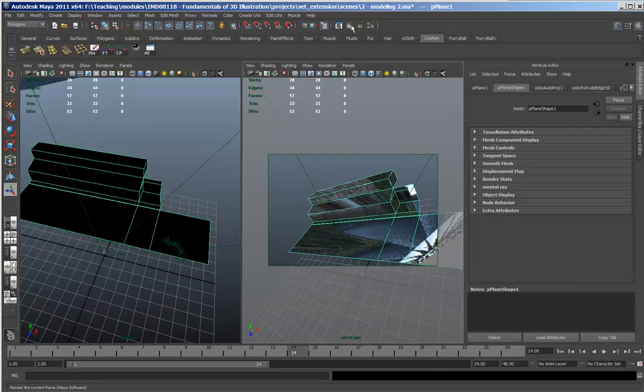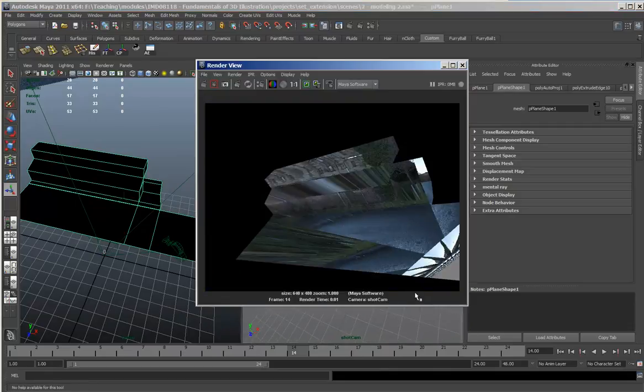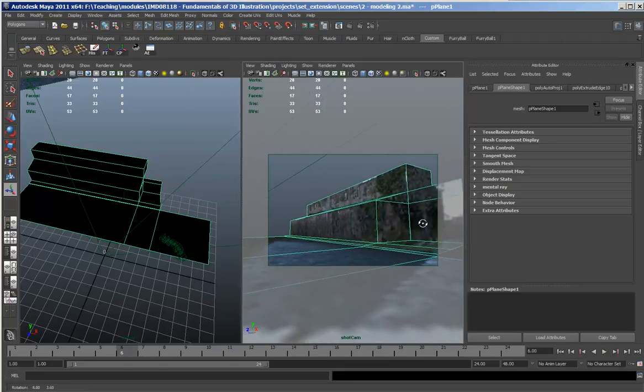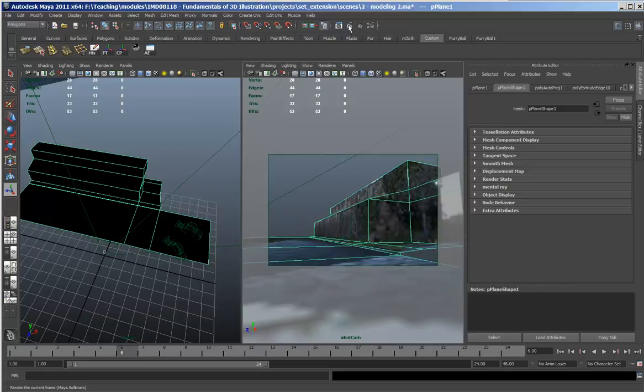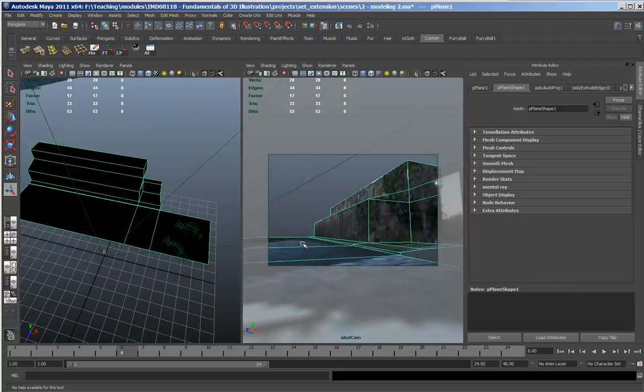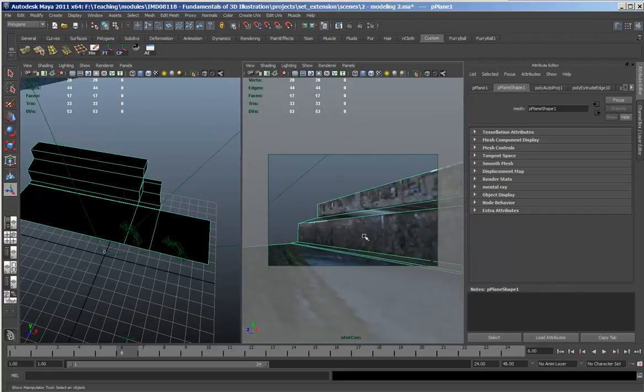If I do a render from here, you can see that it's not working at all. So there are limits to what we are doing here, and it's important to be aware of these limits. So let's go back to a frame that's reasonable. So let's say I'm moving a bit more here and do a render from here. It's still pretty robust. But here we've got no information. Here we've got no information. Let's see how far down the road we could go. If I go forward here.